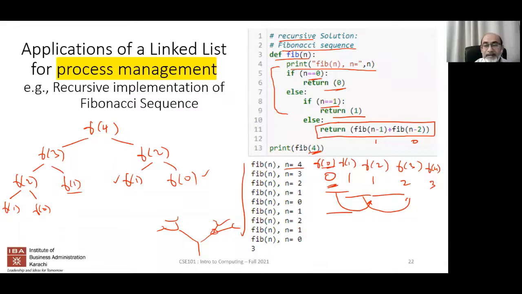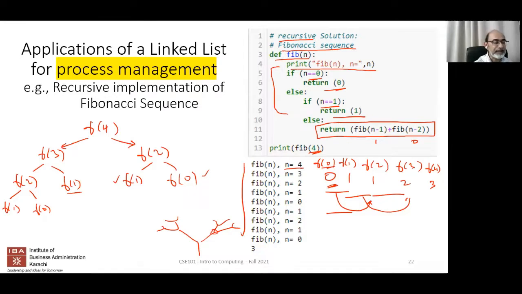I hope everybody is convinced that this can't be done. The stack cannot be implemented as an array. It can perhaps be implemented as a linked list, because now we can have a linked list pointing to each one of these.